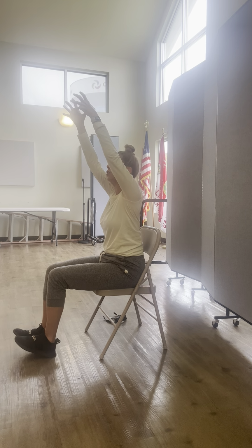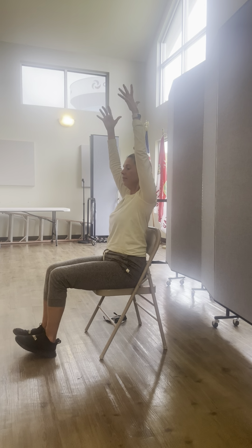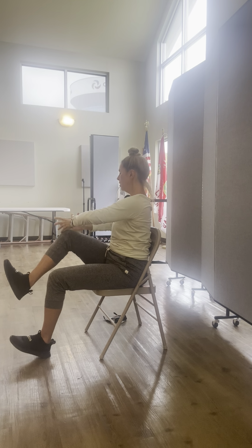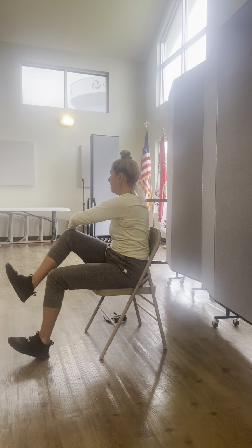Imagine you're holding on to a volleyball or maybe even a basketball. If your shoulders hurt, hold on to a beach ball. That way we don't pinch nerves in your neck. Big inhale, reach, lifting the right knee. We're turning to tap our imaginary ball on top of the knee or outside the leg. Inhale, come to center. Left knee up, either to the knee or outside the knee. Inhale, reach. Exhale, twist. Reach, twist.